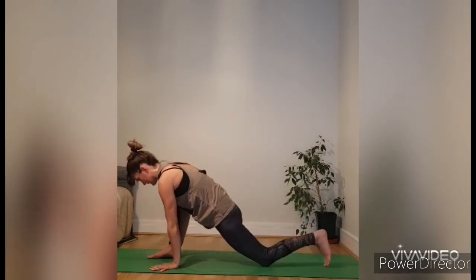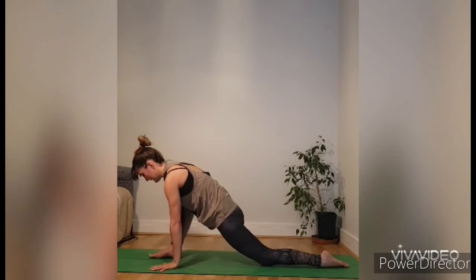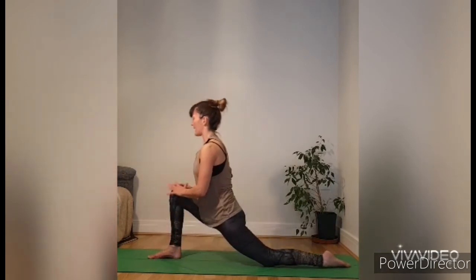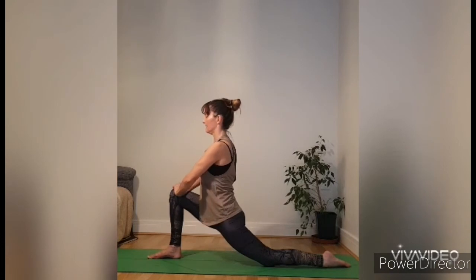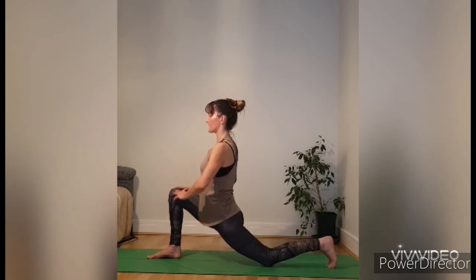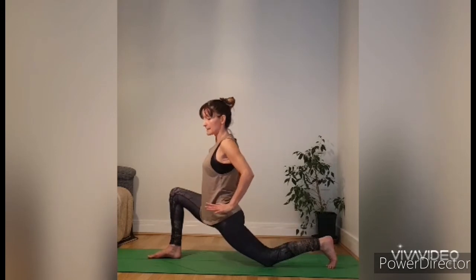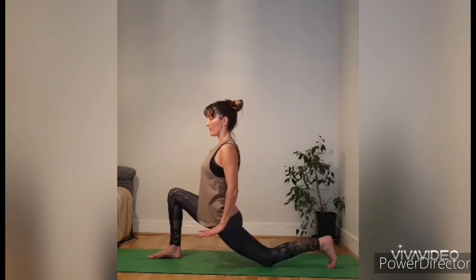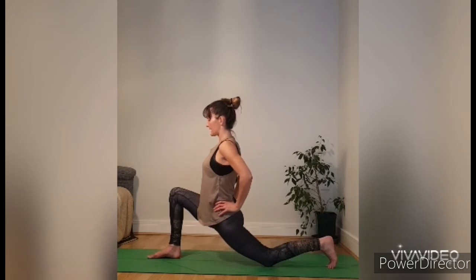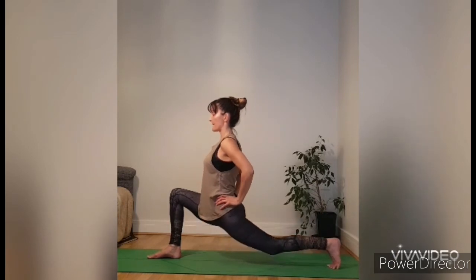Take the back knee down, untuck the toes to start with, get your positioning right so the knee's over the ankle, take the hands to the knee, and then we're going to tuck the toes. Tuck the back toes under, take your hands to your hips, sinking down with the perineum down to the floor. Everything staying steady and stable, pelvis staying low as you push into that back heel and allow the back knee to lift.